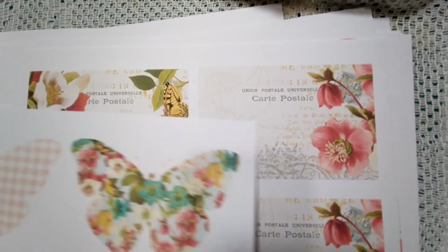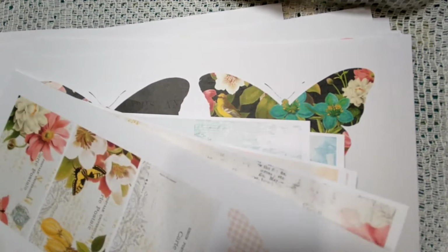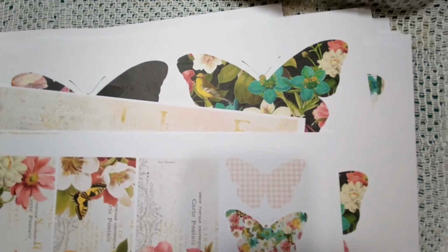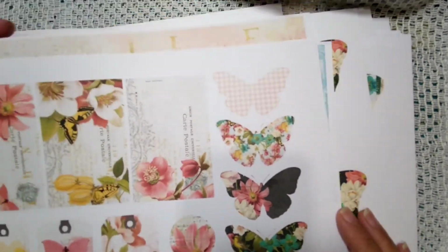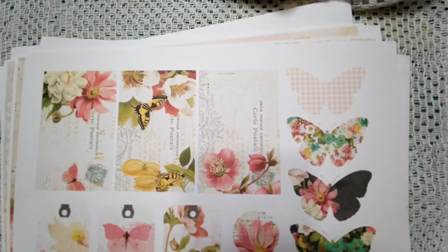So let me go back to the kit. I'm sorry. There's actually 6 journaling pages and 1 page of ephemera with the kit, but you can make it bigger or smaller, just depending on what you want to do. I really love this kit and I can't wait to work, and I hope that I do Katie proud.